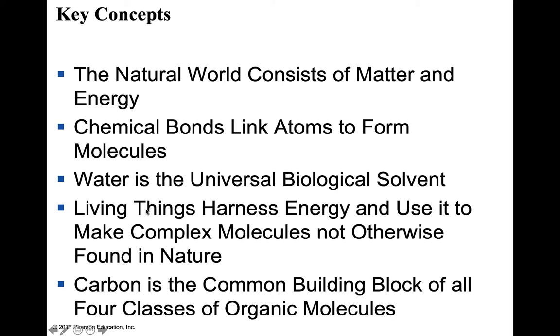As usual, we're starting off this chapter with the key concepts that you should be getting out of this particular chapter. So the first is this concept that when we talk about the natural world, two things are really critical. They consist of matter and energy. Another really important concept is how atoms link and bond to form molecules. So the different types of bonding is really, really critical. Another key concept that's important for us to understand is the fact that water is critical. Water has some very unique properties and also within our body acts as a biological solvent.